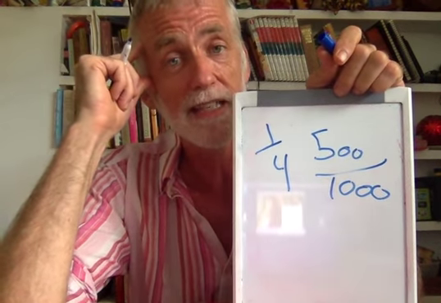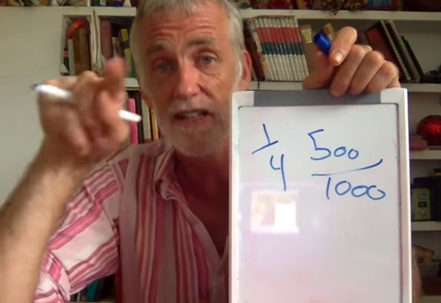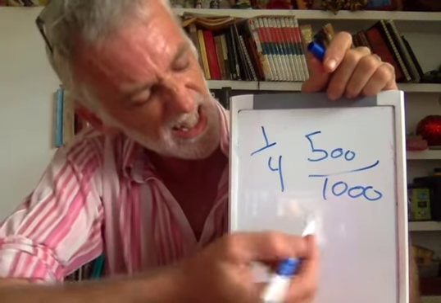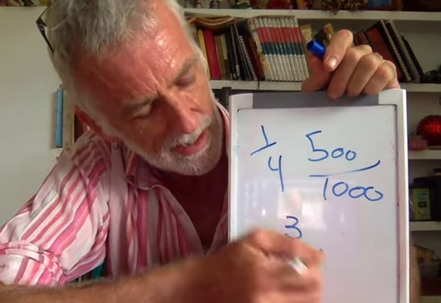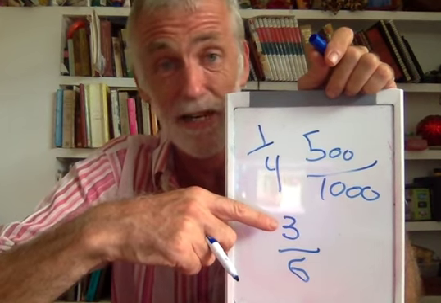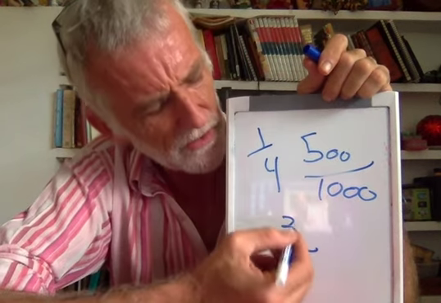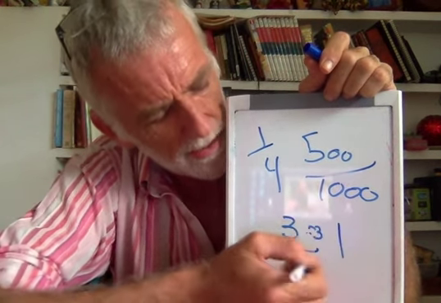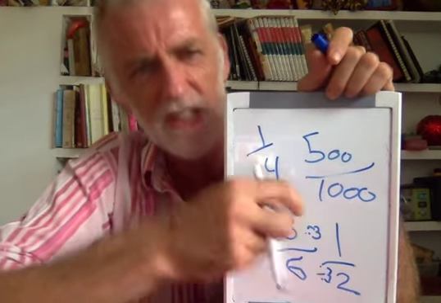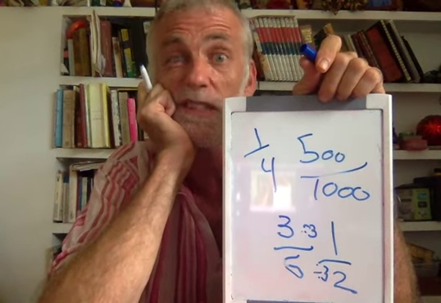And the way you do that is that you look to see if you can divide the top number and the bottom number by the same thing. Let's look at 3/6. I know that I can divide 3 by 3 equals 1. Anything divided by itself is 1. But I also know you can divide 6 by 3. What's 3 divided by 3? 3 divided by 3 is 1. 6 divided by 3 is 2. So 3/6 is the same as 1/2. And it's much easier to deal with 1/2 than 3/6.